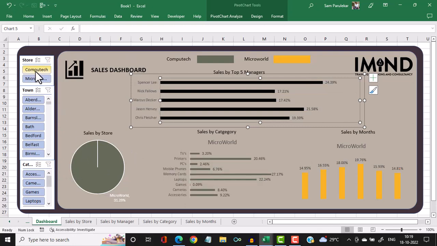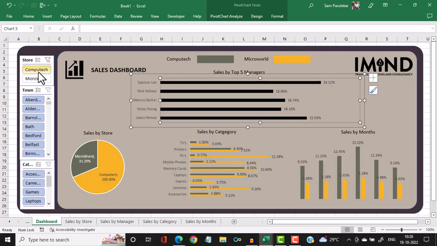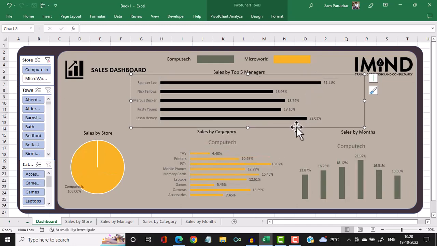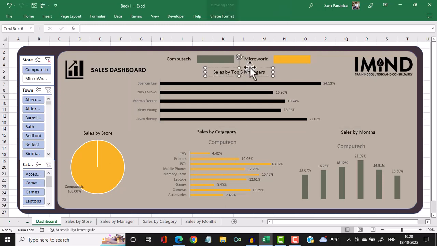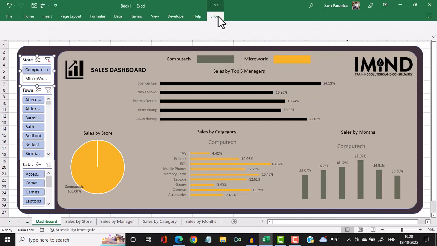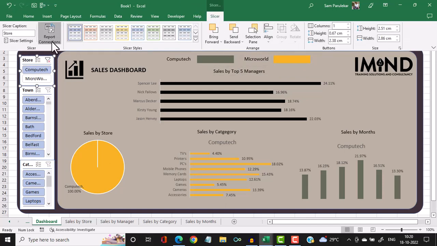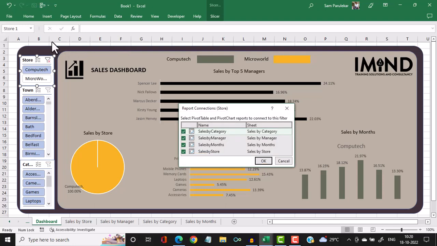Now you can see when I click on one of them, so let's just adjust this nicely. And let's just check this slicer, report connections. So this is sales by store, and I've linked it with sales by month, sales by manager, and sales by category.